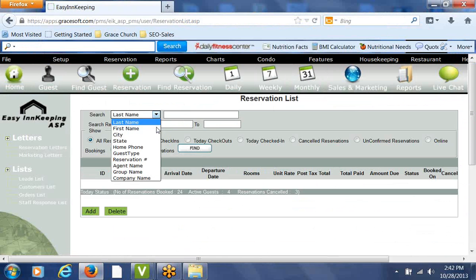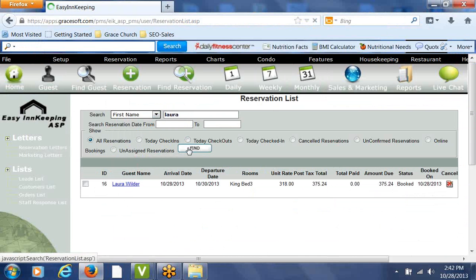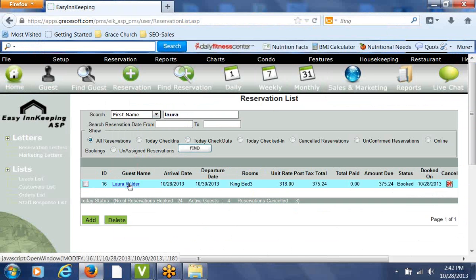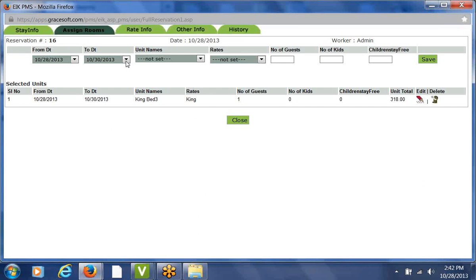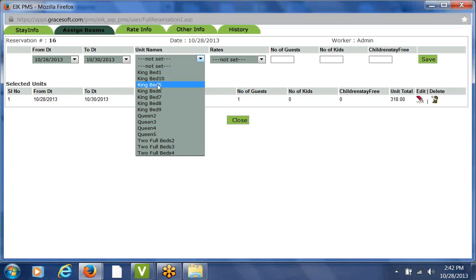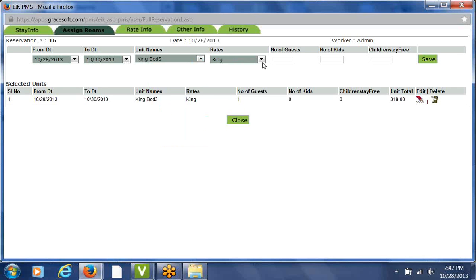So if we go here and we search for her reservation, from here it will pull up in the full reservation format. So you can always easily tell that because it's got the tabs at the top. And so from here we can go ahead and assign additional rooms for her.